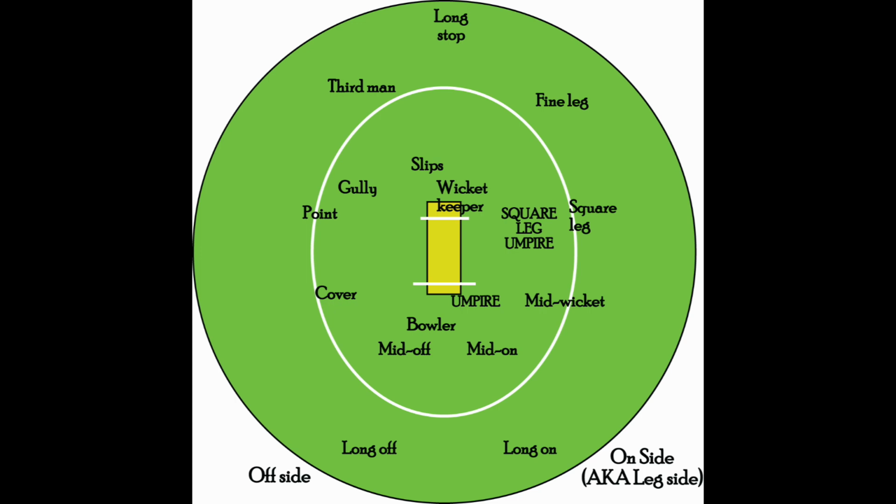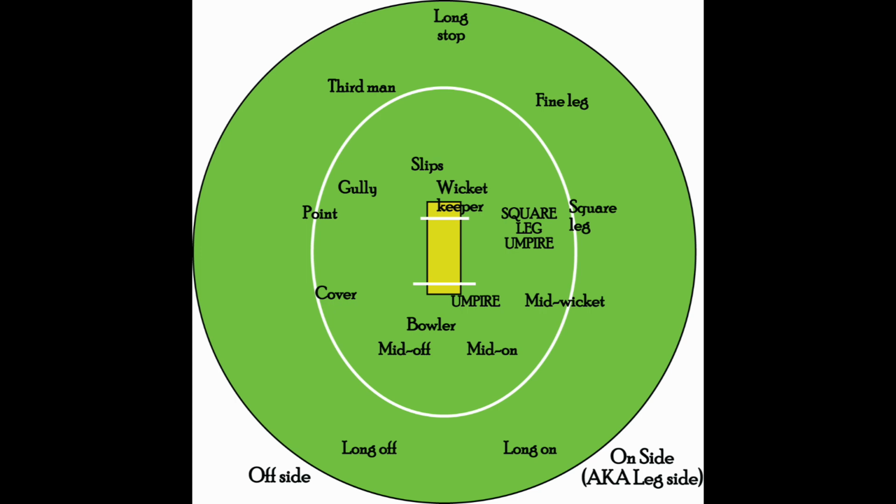So if you look at this, we're looking at a right-handed batter, as you can see, because the leg side is on the right side, right? The way I explained it before is, imagine you're the hitter and on your left is the leg side. But if you're looking at it just straight on or from the top, then the leg side will be on the right side and the offside will be on the left side. So again, not confusing at all.